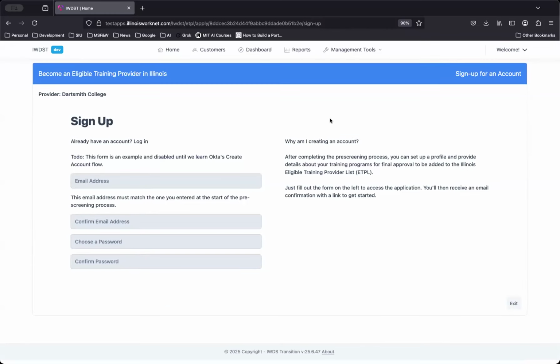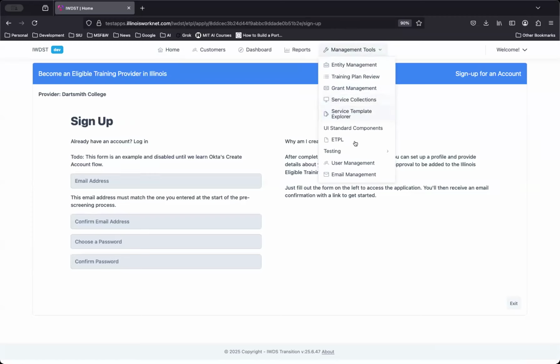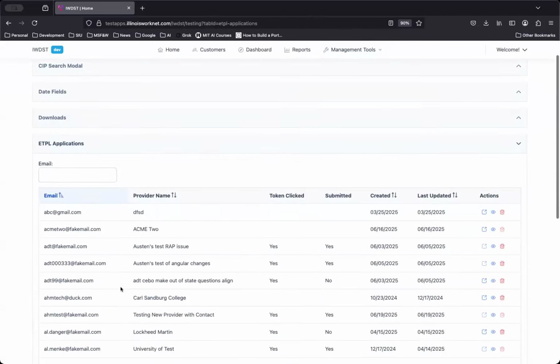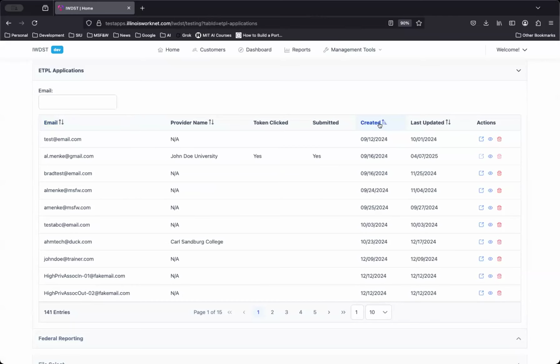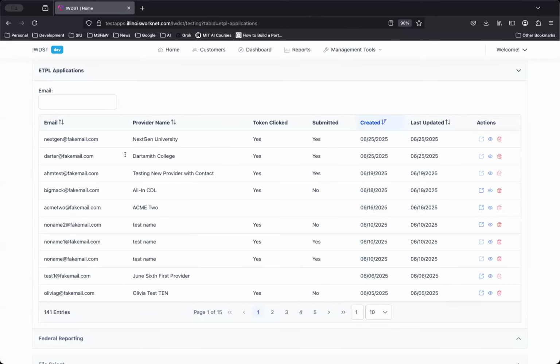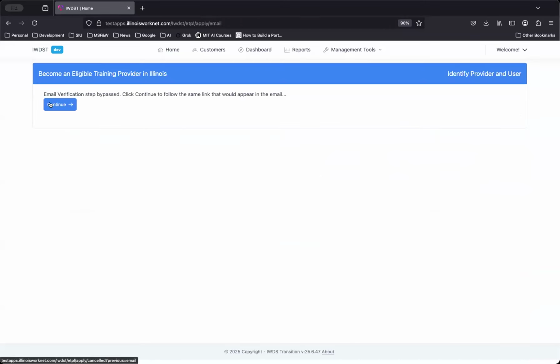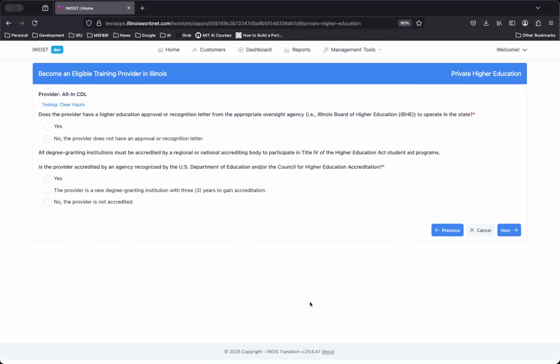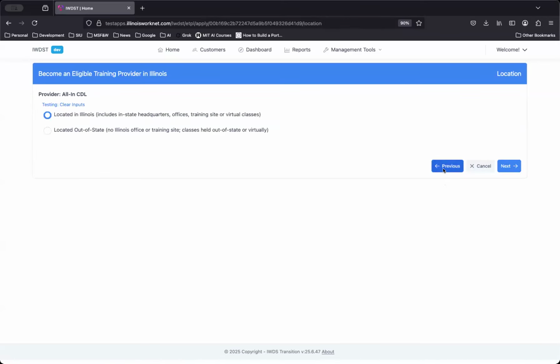Now I'm just going to go right back into a different one so we can see other ones. I'm going to get one that's no. Here's Big Mac, fake mail. Let me do that one. Okay, this is what I wanted to ask. This is the question I wanted to ask. Let me go back to the first page.